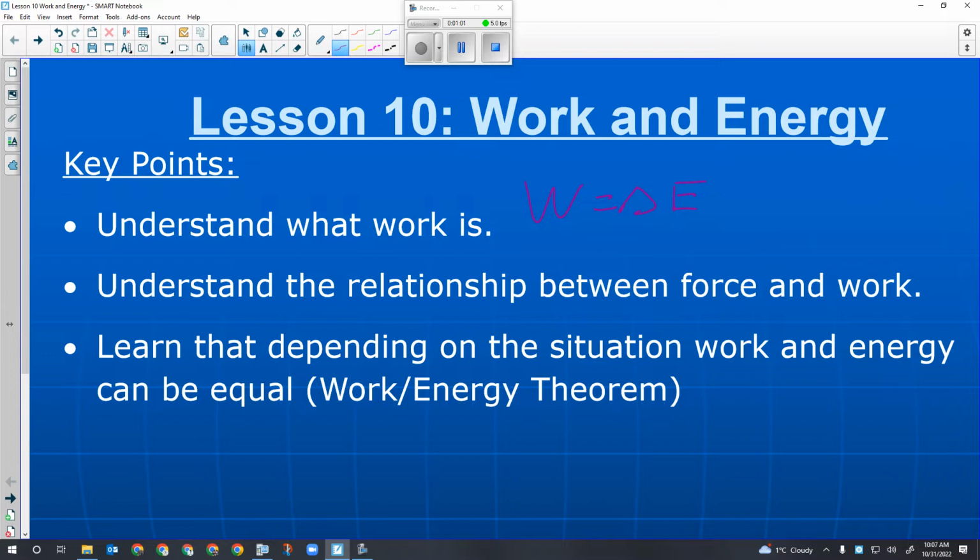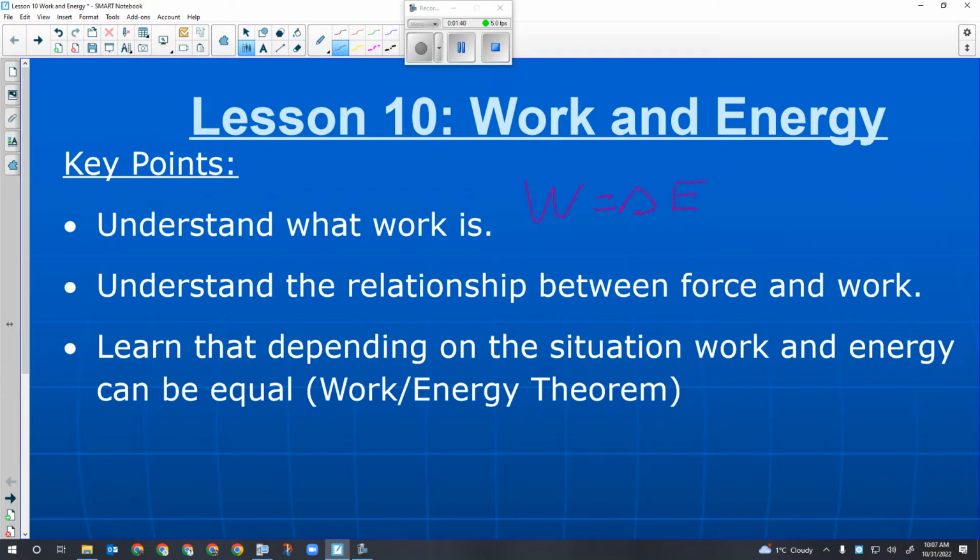In Science 10, we never dealt with any problems where both changed. In Science 10, either work changed the potential energy, and the object got further away from the ground, or it changed the kinetic energy, which meant that the object either went faster or slower. Because kinetic energy has to do with speed, and potential energy has to do with height. And that's if we're dealing with gravitational potential energy. Obviously, there's also elastic potential energy, which we don't deal with in Unit 2. We save it for Unit 4, when we're talking about elastic objects and things like that.